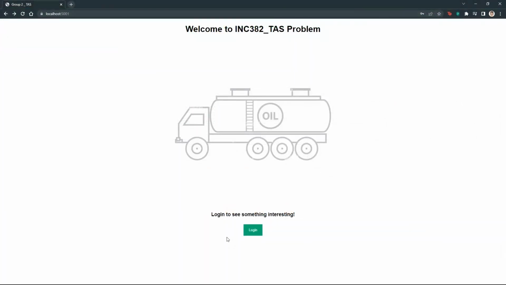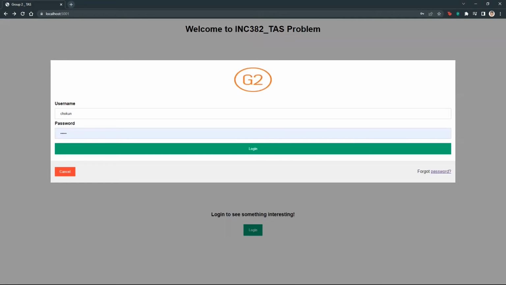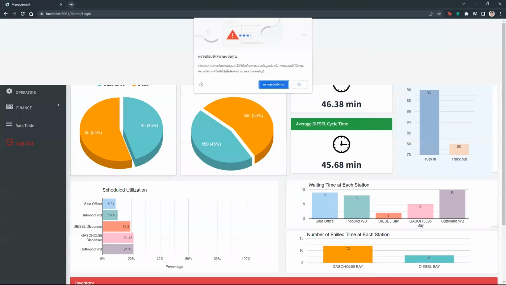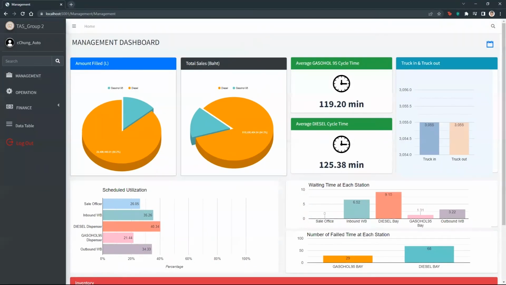In the website part, we created this site for two main purposes. The first one is system monitoring, and the second one is the system financial report. At the start, we need to log in to access our website. So users need to register usernames and passwords in our database. After login, on this page, we can see the operation data summarized every week.